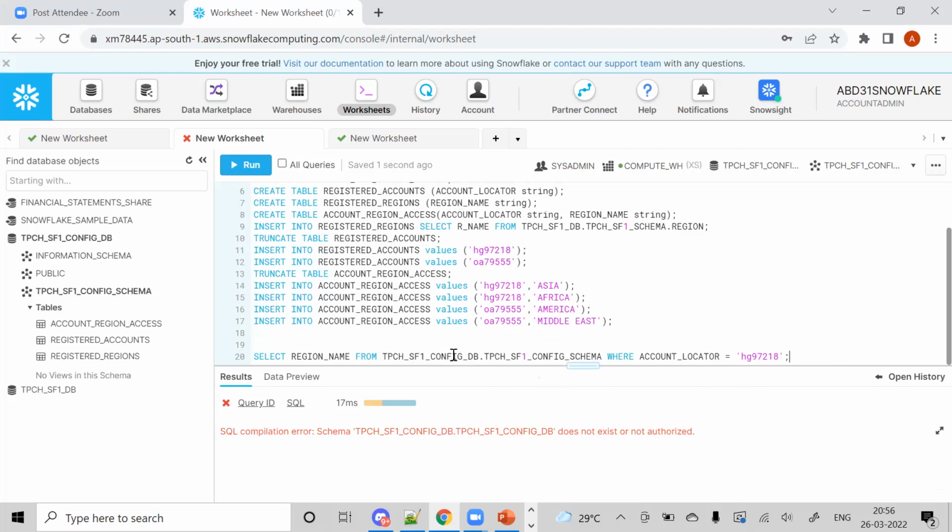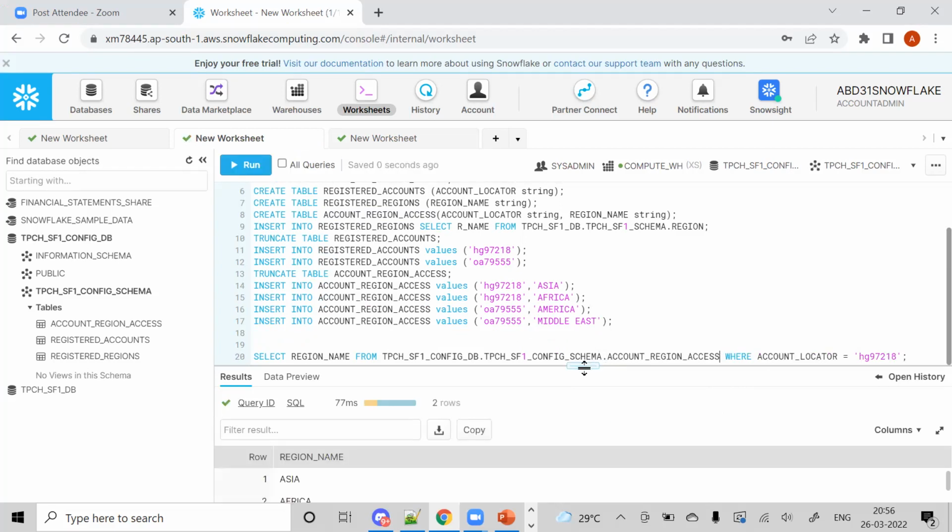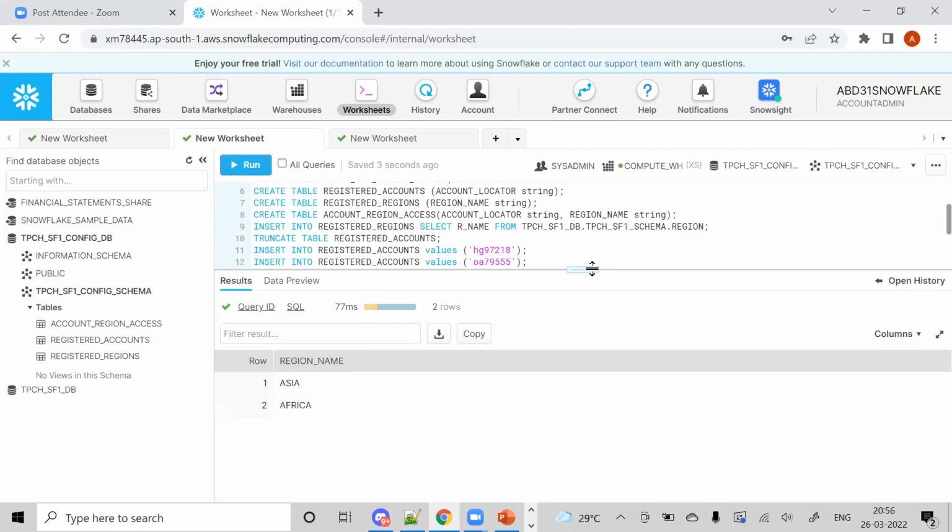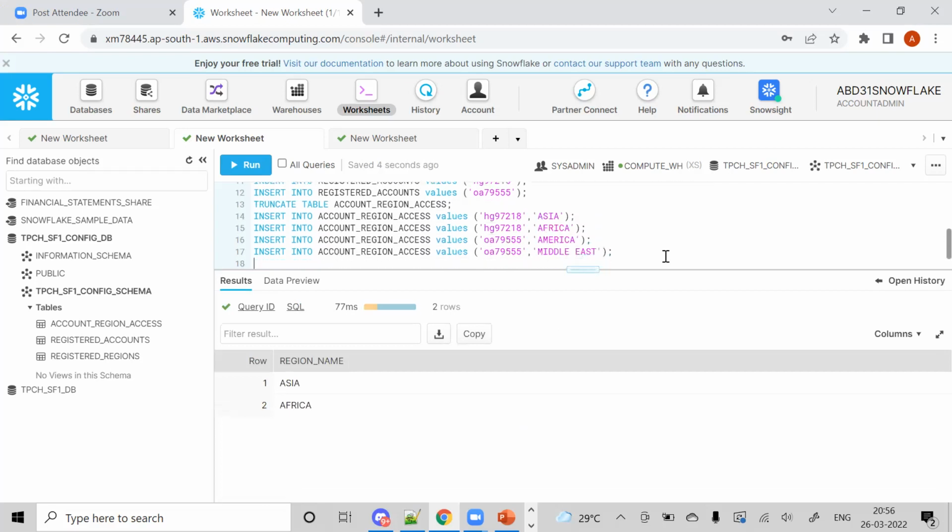From, I forgot to give the name of the table. Okay, this is the query that it is going to return.